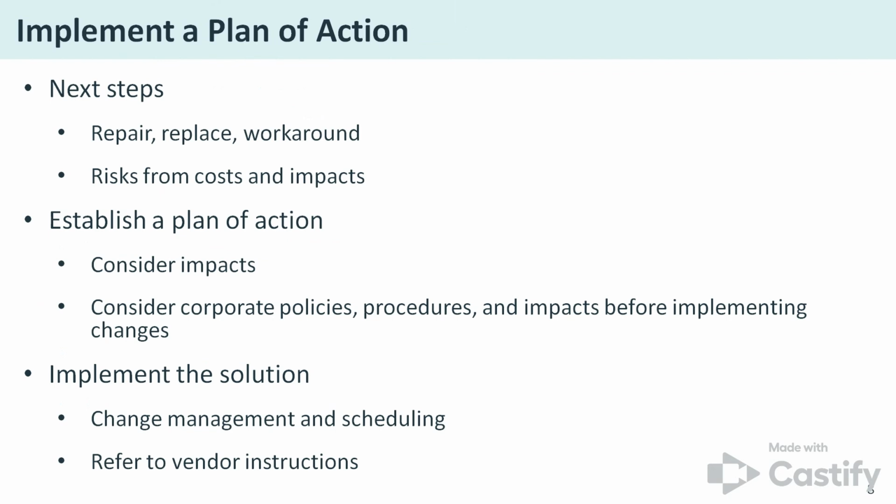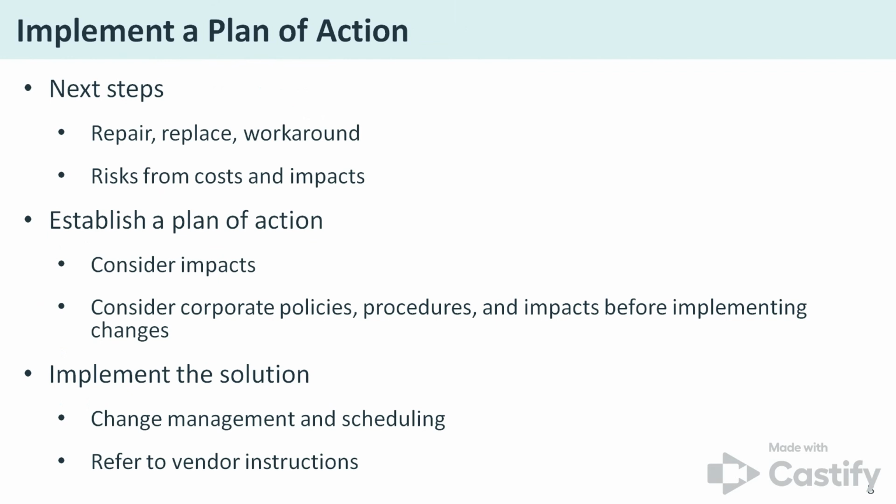So all these are stages, right? The next thing is to implement an action plan. If you've gone through all the necessary processes, then of course you want to start repairing the system. Then you have to look at what you need to do, what the cost implications are to repair the system. You understand? You look at the cost to repair the system, what the implications are, what the risks involved are. Like I told you, before you carry out maintenance work, ensure the system is backed up. Very important, right? Then after that, you establish an action plan.